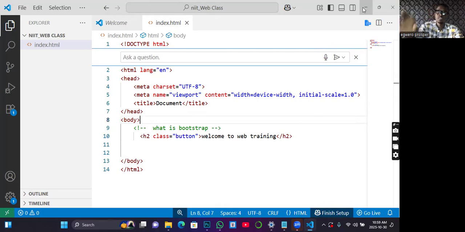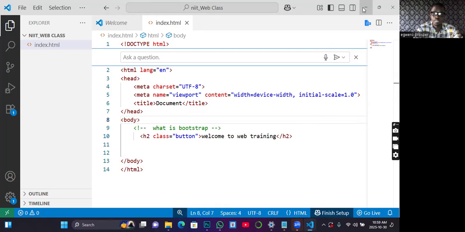So which means that the whole properties, the whole components, you are downloading them and adding them to your website project folder. The limitation you will face with this option is that I only advise students to use this option when you are still developing so that you can save your data consumption. Because this one does not require internet. You only need internet for the first time to download it and integrate it. Subsequently, you don't need internet.